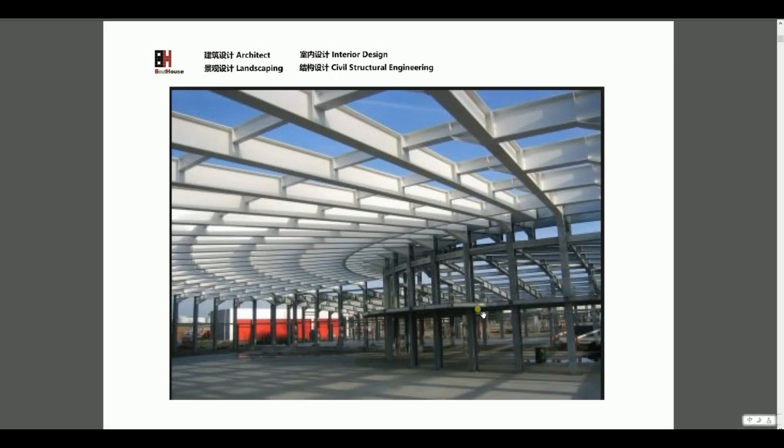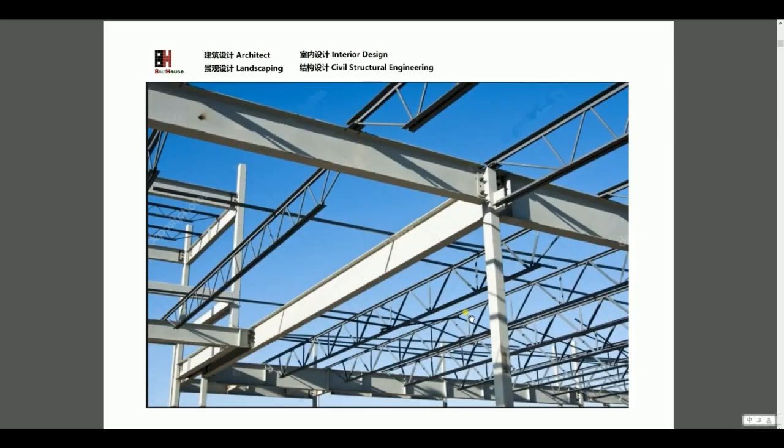And this one is a steel building, a totally steel construction.